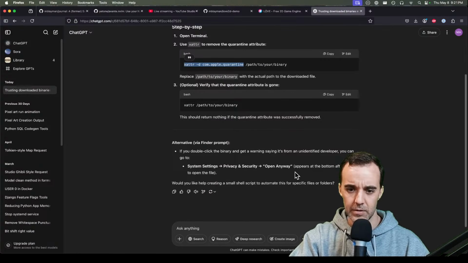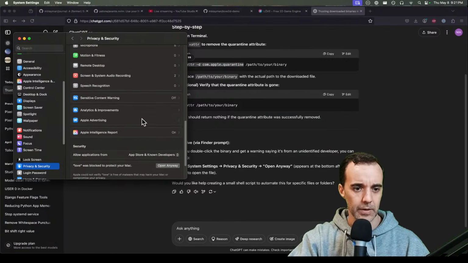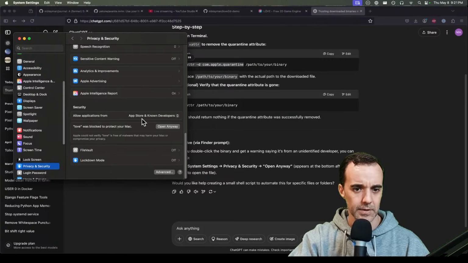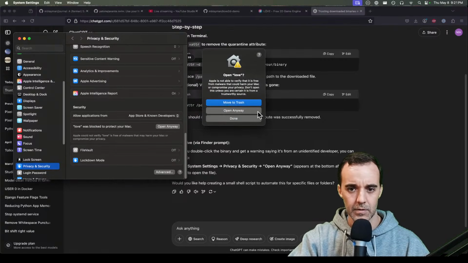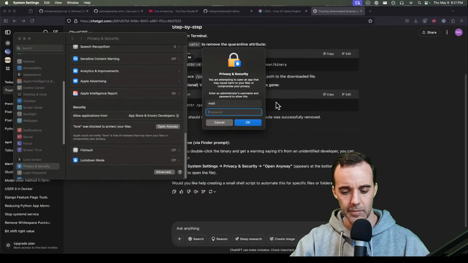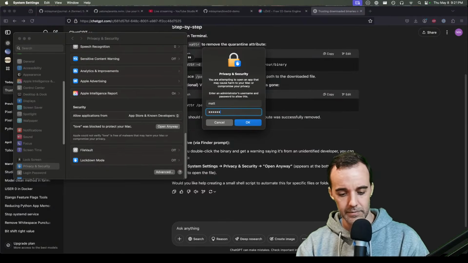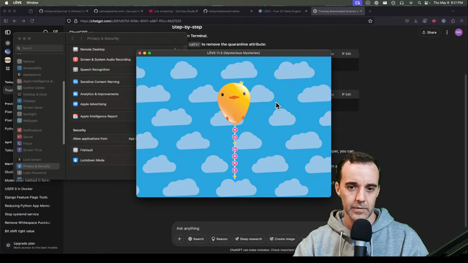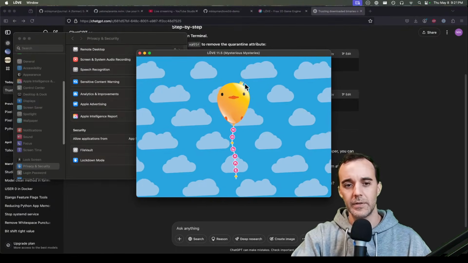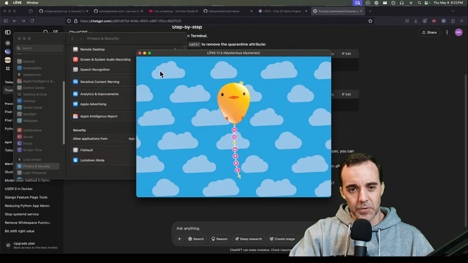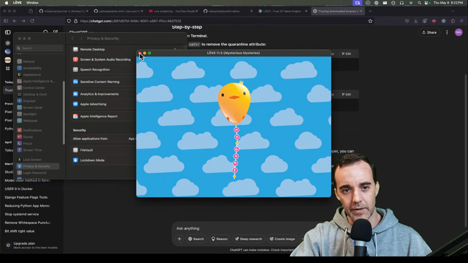Open Anyway? Open Anyway appears at the bottom. Open Anyway. Open Anyway. Oh, my word. Insane. Okay, so this is what you're supposed to see.